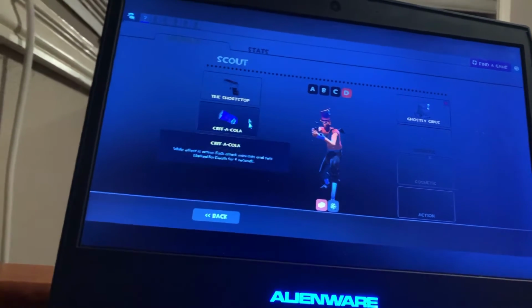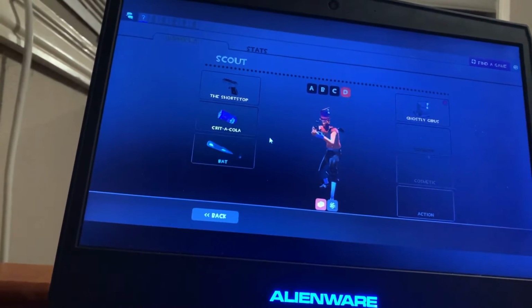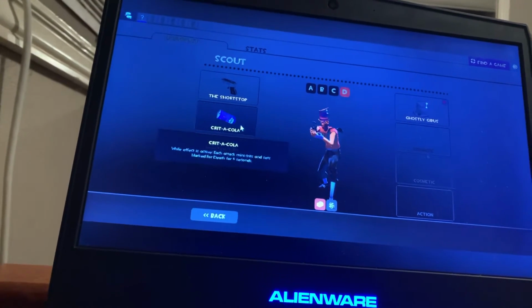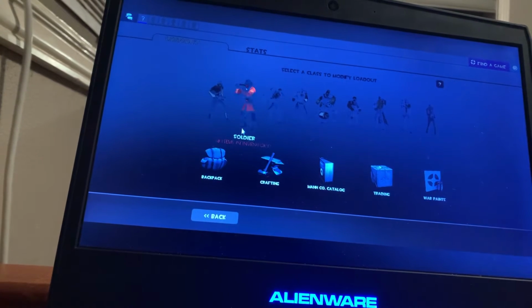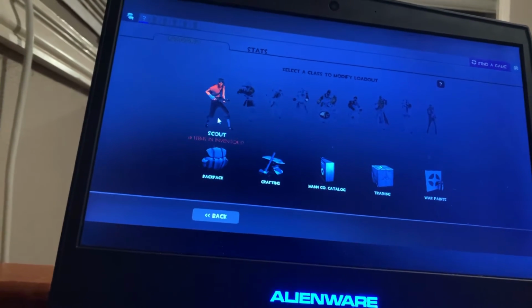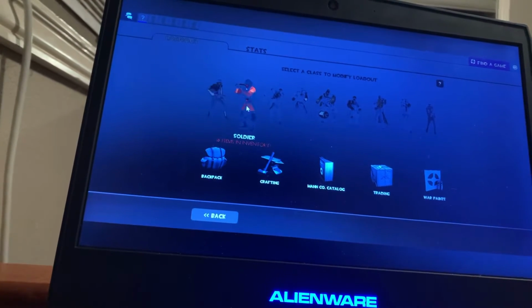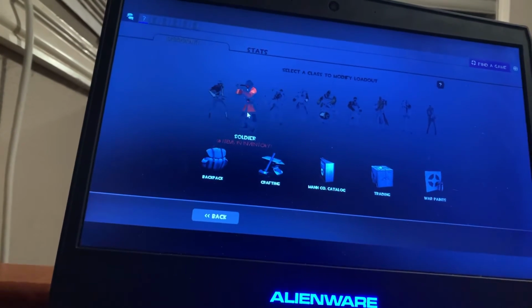And finally we have the Shortstop and the Crit-a-Cola. Yeah, I haven't really used the Crit-a-Cola yet in an actual game. I've only used it in training. And that's partially because my Wi-Fi sucks and our electricity makes it worse. So yeah, Scout is alright. I don't play him that much, but I might play him more if I get certain unlocks.